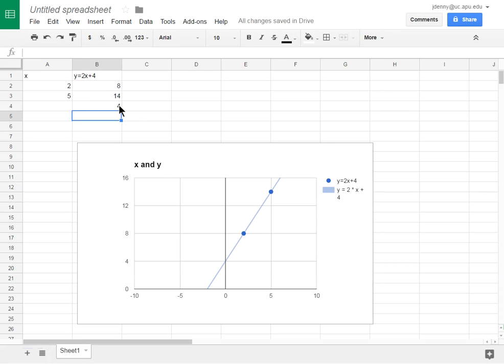Notice there's a value there. It says 4. That's because there's nothing in the cell, so it assumes it's a 0. If I change this to a 1, watch what happens to the number. It changed. The y value is 6 when the x value is 1. If I change this to a 2, you should be able to guess what the answer is going to be. Now the value is 8, which is the exact same thing we had up here.